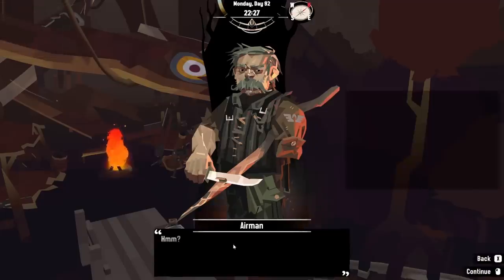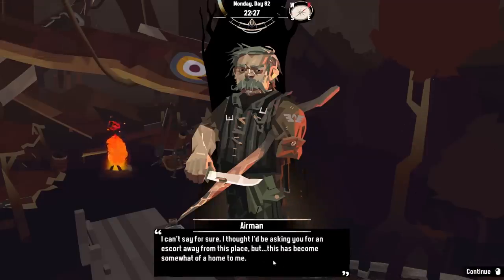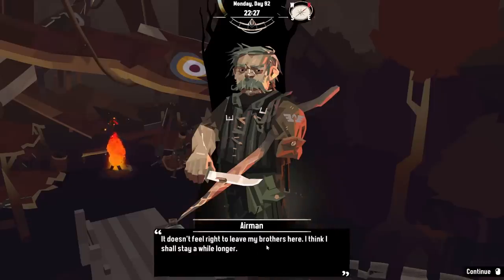And now, well, that's that. What now? I can't say for sure. Thought I'd be asking you for an escort away from this place, but it's become a home. Doesn't feel right to leave the barriers. I think I'll stay a bit longer.